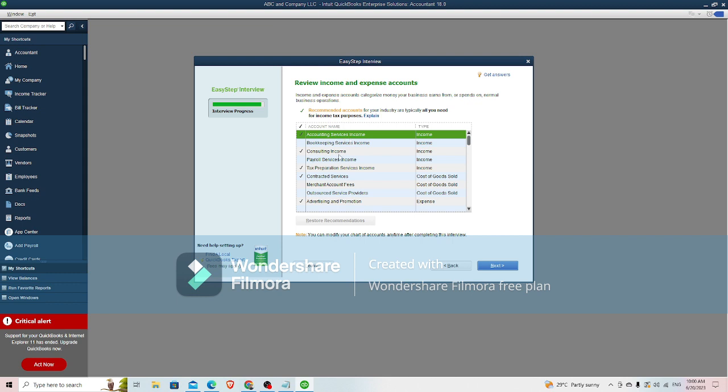I can also have the consulting income, tax preparation service income, and payroll or bookkeeping. I can choose all of those options because these are part of the accounting jobs: accounting service income, bookkeeping service income, consulting income, payroll service income, tax preparation service income.